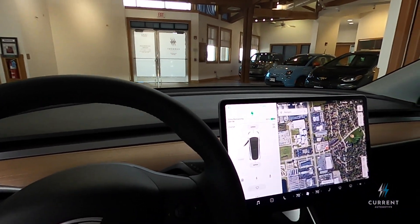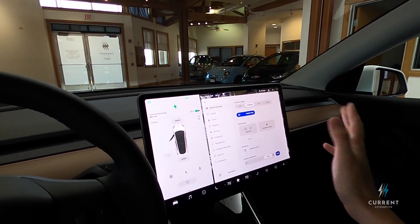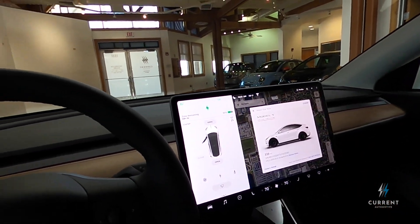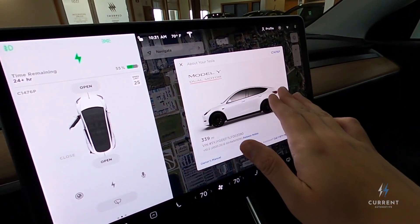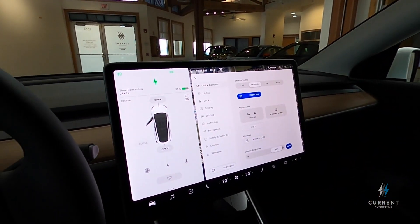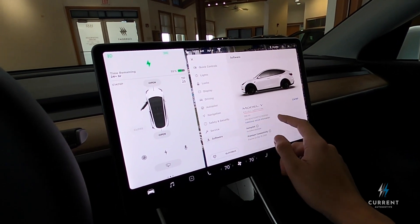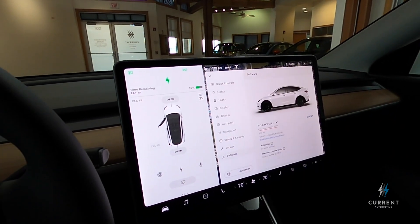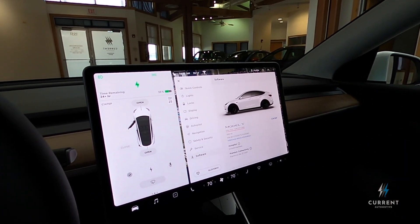But otherwise up front, it's basically the same as everything else you'd see. In here, it's all the same — so basically, if you're used to a Model 3, this is going to be very familiar to you. Just to prove it quickly, this car has just 339 miles on it. Of course, the dual motor with the red underline also shows that it is a performance car. This car is equipped with just standard autopilot with adaptive cruise control and auto steer. But it does have the full self-driving computer, which just about every new Tesla built today has. That means it's just a software upgrade — you could just pay Tesla and get full self-driving at any time, basically with a snap of the fingers.